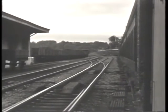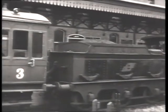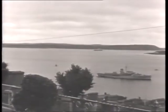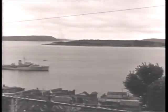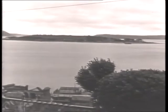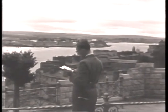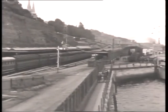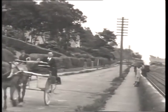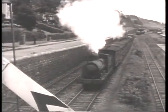The importance of Cove, or Queenstown as it was formerly known, was as a port of call for liners on the transatlantic run. Tenders from the port would run out to the liners moored in the great natural anchorage of Cork Harbour to collect and deliver passengers and mails. This was the last port of call for the ill-fated Titanic before she sailed towards her rendezvous with history on her maiden voyage in 1912. A J15 steams out of Cove with a train bound for Cork, mostly composed of six-wheel stock.